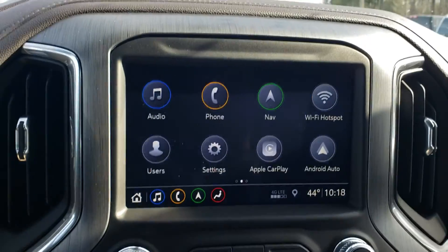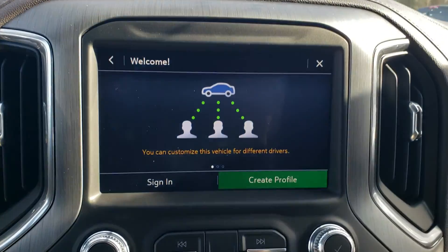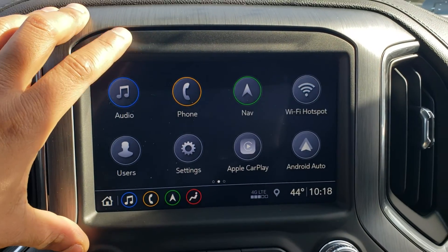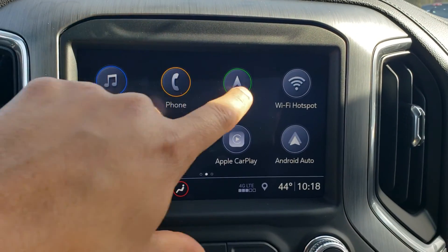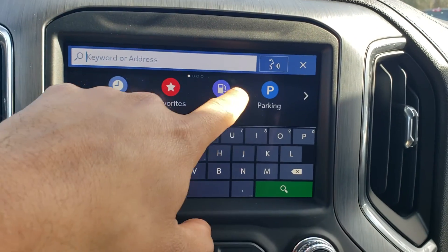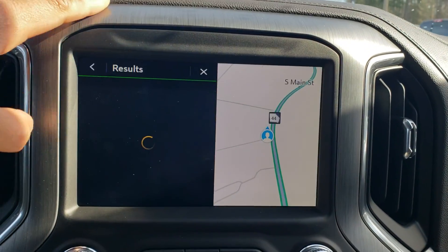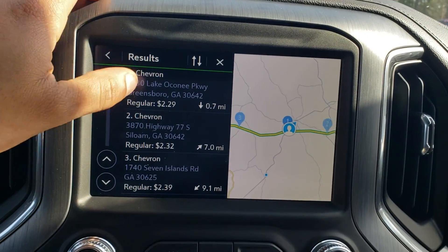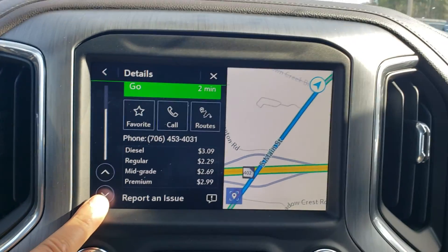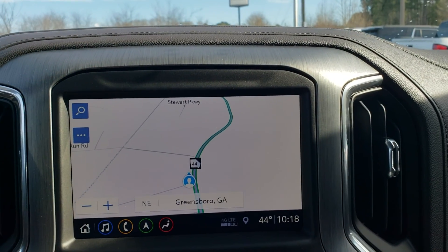Dual climate control and the new infotainment system. One of the cool things about the new infotainment system is you can create your own profile — that way if multiple people are driving the car, you can all have your own profile with the settings the way that you like it. The navigation is a little different as well; you still have your points of interest, so if you need gas you can hit the Chevron, pick the kind you like, click on it, and it gives you additional information including a phone number and prices. It's also voice activated.